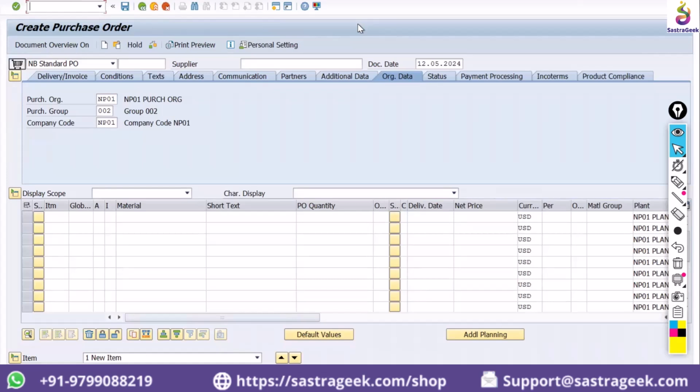As Vedant had already said, there are four different options which we'll see one by one now. If I want to have this initial transaction open and have a new transaction along with this, a new screen along with this, what I need to do is go to your command bar or transaction toolbar and type /o. Whatever screen is open will remain open and it will create a new initial screen for me. So /o with another transaction, say suppose VA01, that is for creation of your sales order, and just click on enter.